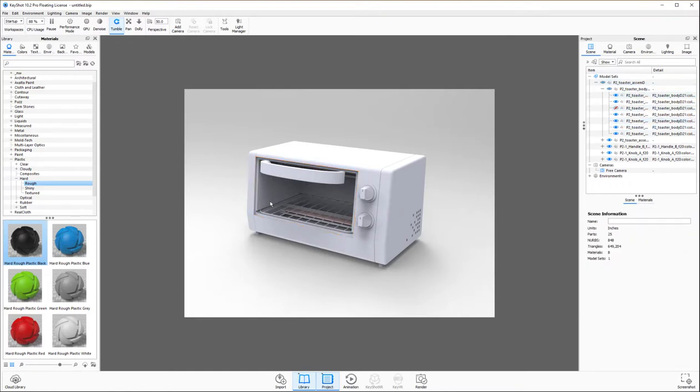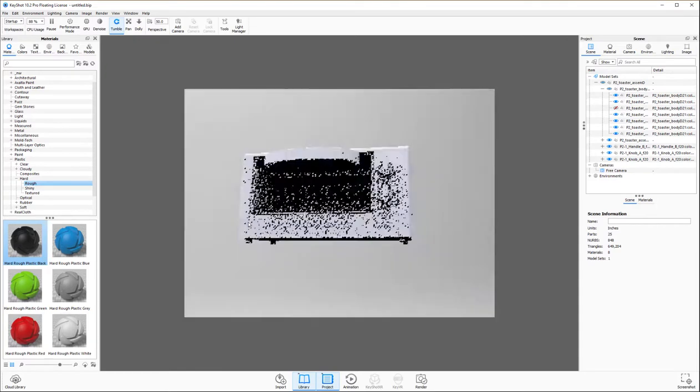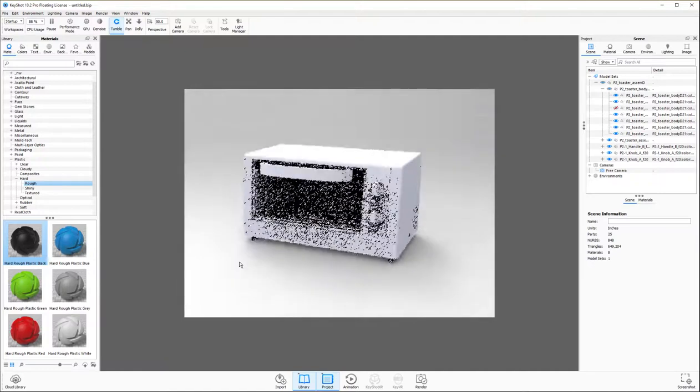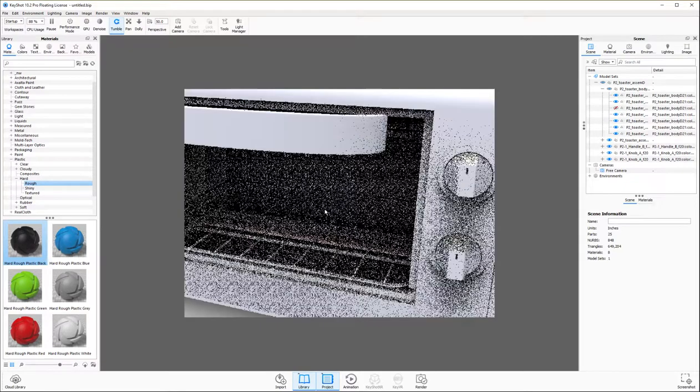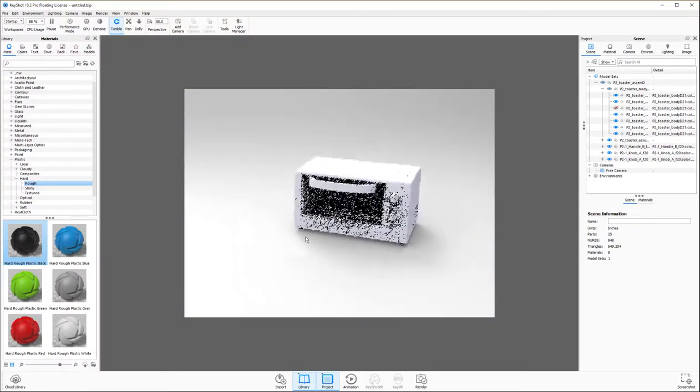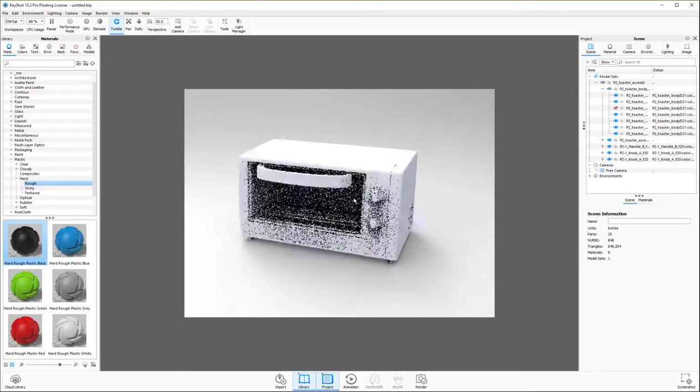Now that we have our file in here, we can talk about some navigation within the viewing window. If I click on my left mouse button and drag around, I tumble the model. If I scroll on the wheel in the middle of my mouse, I zoom in and out, and if I press down on the scroll wheel, it is a panning option.